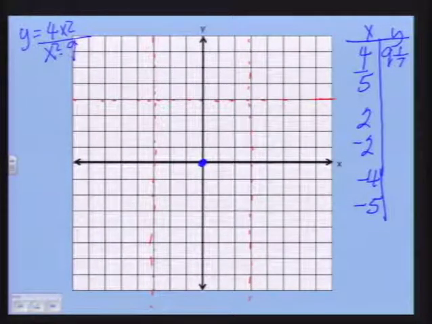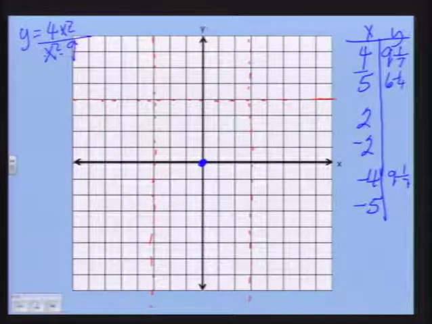Now if I plug in 4 here and 4 here, I'll get the same thing I get when I plug in -4 here and -4 here, won't I? Because the square of a number and its opposite is the same. So -4 is also going to be 9 1/7 in mixed number form. If I plug in 5, I get 6 1/4 in mixed number form. That means for -5, I get 6 1/4 in mixed number form.